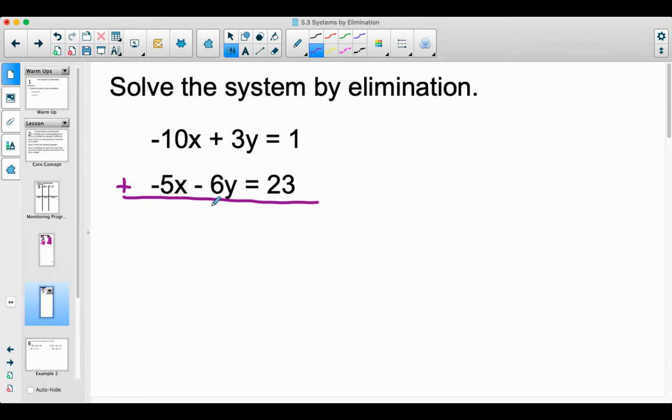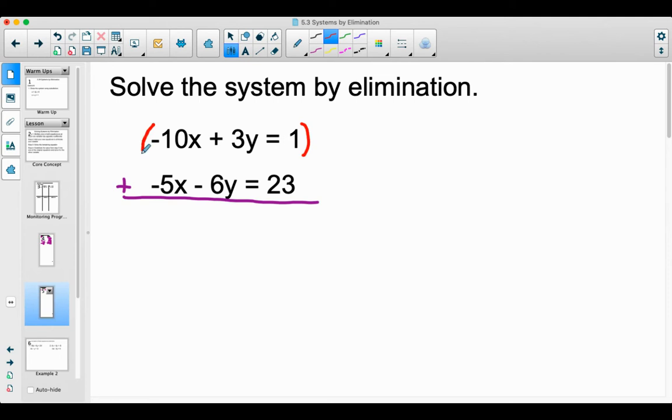So then we have to ask ourselves, what can I multiply by in either the top or the bottom equation so that either x or y eliminates? So let's just pick one. It doesn't matter. Well, let's try and eliminate our y's. So, what can I multiply either by 3 to get to be 6 or 6 to get to be 3? And I would avoid fractions. I would always multiply by whole numbers.